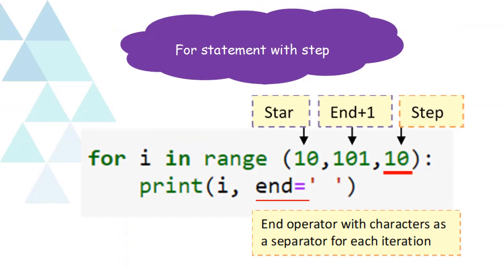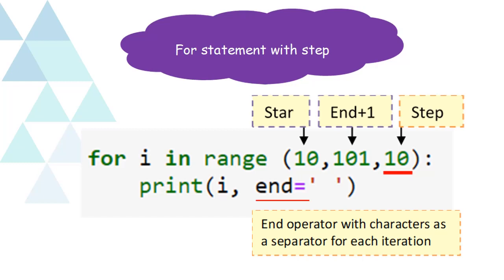We can provide steps while iterating the for loop from start to end. Here we are providing 10 as a starting number, and 100 plus 1, which means 101, for the end number, so numbers will get printed from 10 to 100. Here we want step as 10, so the next number will print after 10, meaning 10 plus 10, 20, then 30, 40 will get printed. Inside the for block you can see print i, comma, end is equal to space.